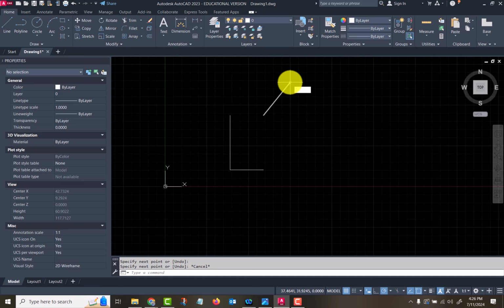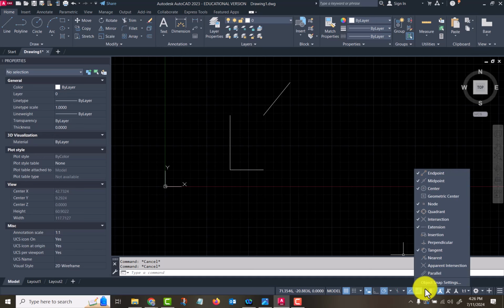I showed you on setting up these, and these are kind of the ones that I keep turned on. You can certainly turn on perpendicular. That works.